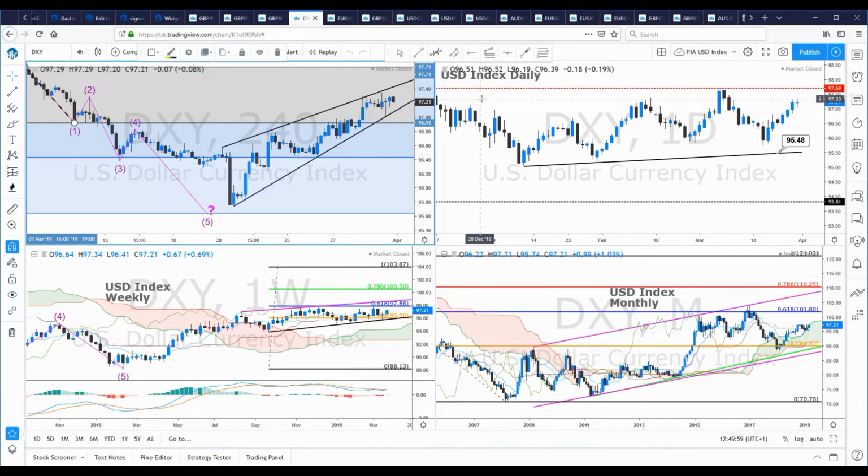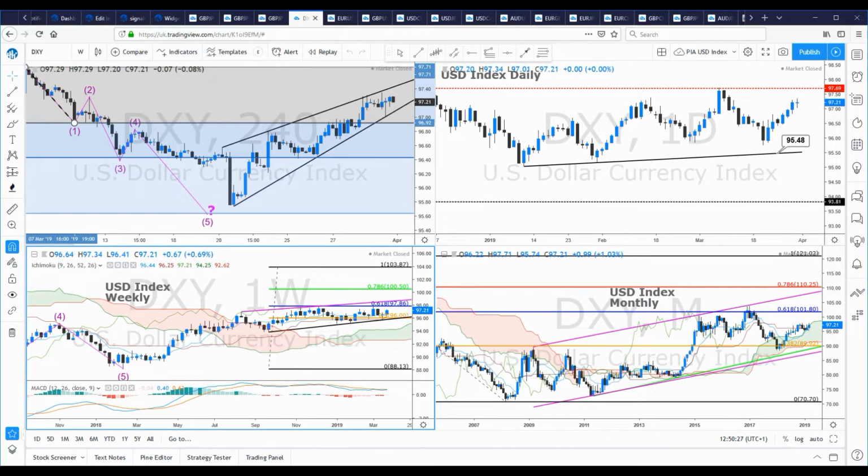It is for the FX majors and the dollar index for the week 1st of April 2019. We're still seeing some pretty choppy, volatile trading. We're going to look at the dollar index first to try and get a bias on the index, then break down through the currencies all the way into euro yen to highlight what chart formations we're seeing this week and what we're looking basically for on the long-term picture for these major currency pairs.